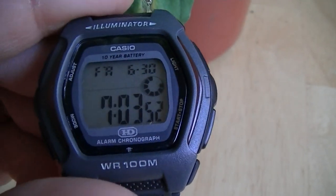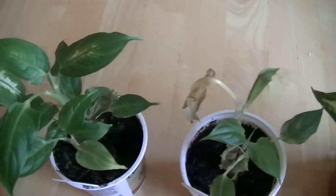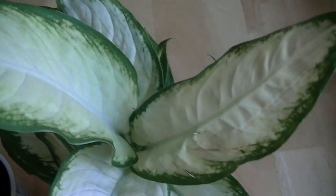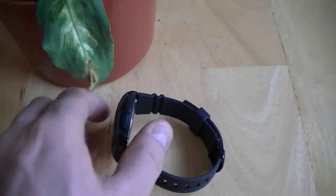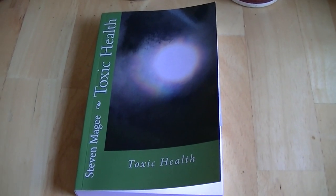So the question is: what happens when you put a digital watch into the roots of the dieffenbachia? I've actually purchased a digital watch, and this watch is going to go into the roots of this plant. We're going to see whether a digital watch has a similar effect and causes growth like this, or whether it's going to cause some other kind of weird deformed growth like these. I'm very interested to see if there's a difference between a digital watch and an analog watch — that's the purpose of this experiment. As soon as I have more information regarding the results, I will do another video. I hope you enjoyed the presentation, and I wish you the very best of health. Thank you.